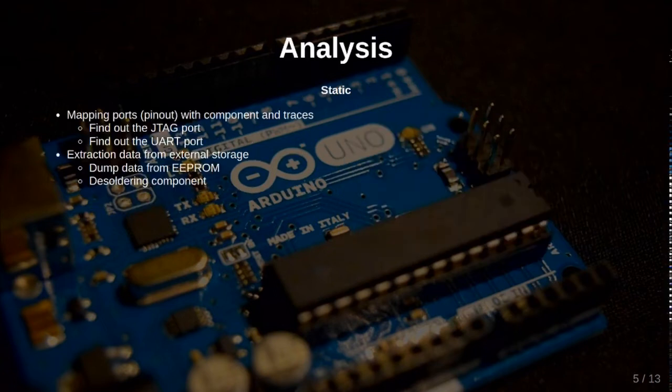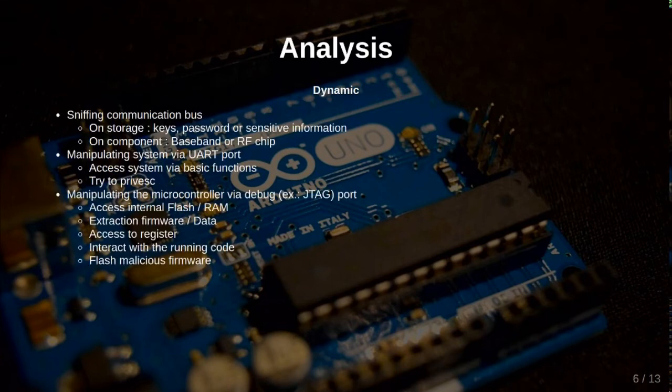Analysis static. About static analysis, the goal is to make a mapping of all ports with components and traces. So, after JTAG or UART port identification, you can try to extract live sensitive data. From a storage component, you can try to dump data from the EEPROM or desolder the component.